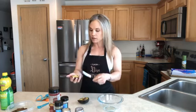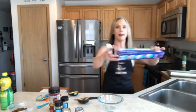Easiest way to do this, honestly, is just to use a spoon and scoop it out since we're gonna mash it anyway. Also, I have started to pre-prepare my pan, which of course I'm going to use my favorite all-time tool, which is parchment paper. I love this stuff because it's super easy to clean up when you're done. I don't have to scrub pans and all the goop on it that won't come off. So that, again, is my favorite tool. We use a lot of it.